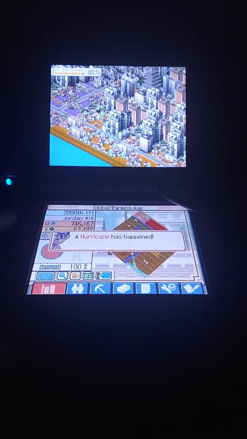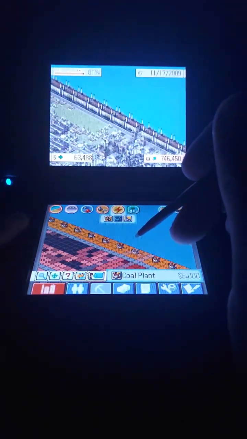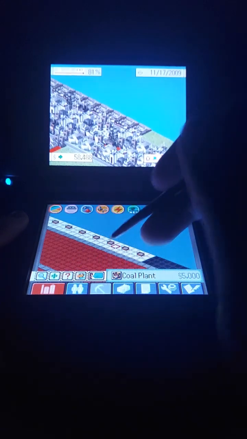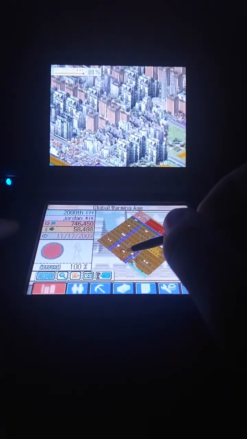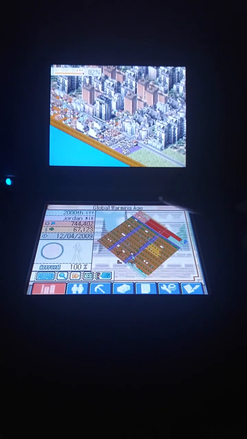Yeah, Hurricane number 2. That coal energy was not worth it. Time to build 15 more. Oh boy, pollution. Oh wait, you can't. Thank you, man. Spam click. 747. Drops down to 40, 43, 40.